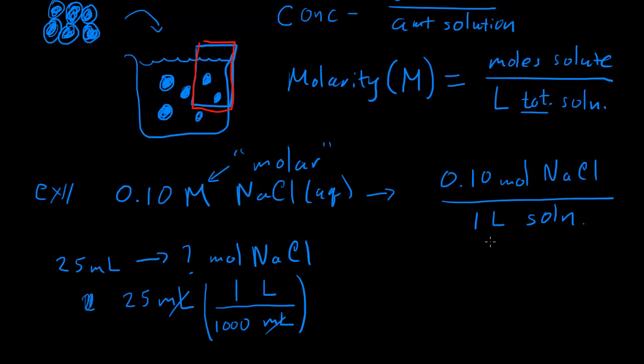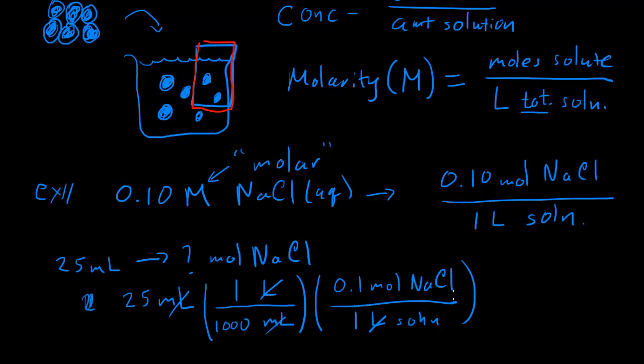Now we are ready to use this conversion factor to figure out how many moles of NaCl we have. So we've got 0.1 moles of NaCl, sodium chloride, in every 1 liter of solution. And we've taken 25 milliliters of that solution. So liters are going to cancel out, and when we're done, we'll know how many moles, like we've counted these particles. We've counted them in these groups, so we'll know how many moles we have. So we're going to quickly punch that into our calculator, and we get, to two significant figures, 2.5 times 10 to the negative 3 moles NaCl. So that's how we've counted number of moles in a certain molarity solution.